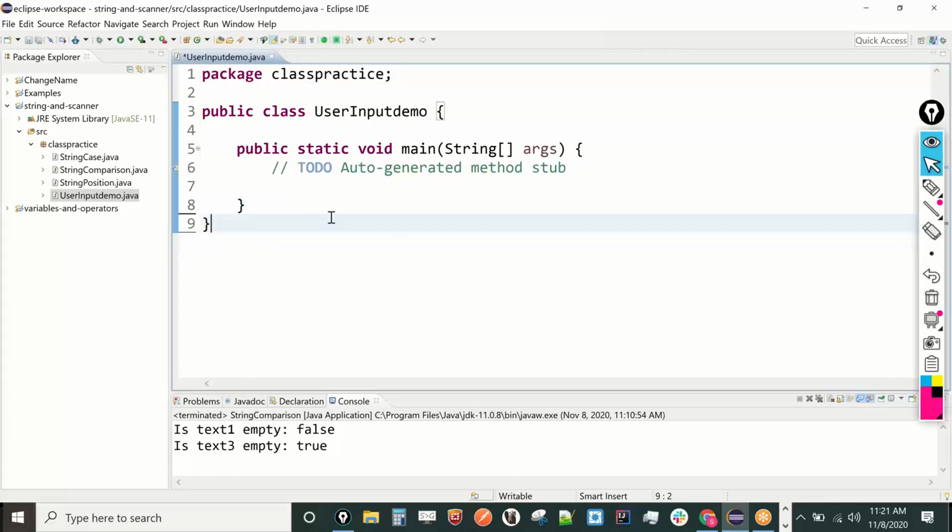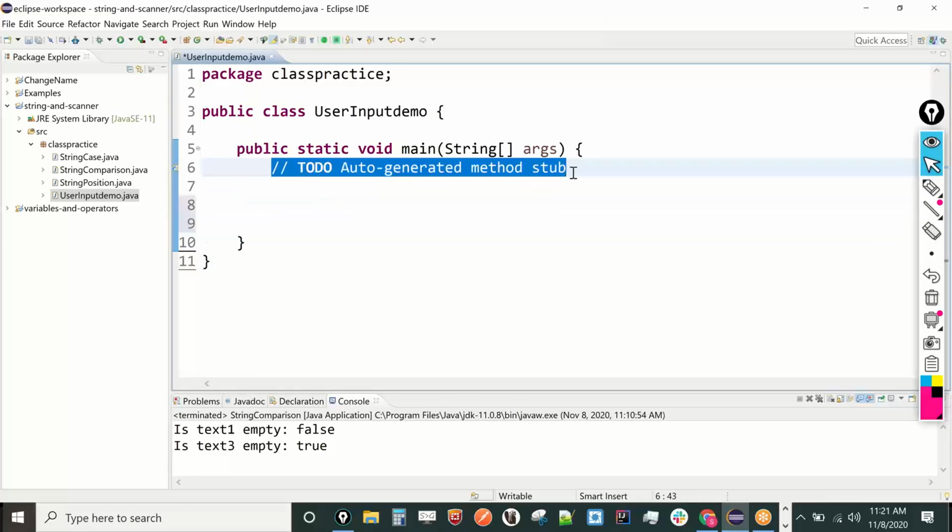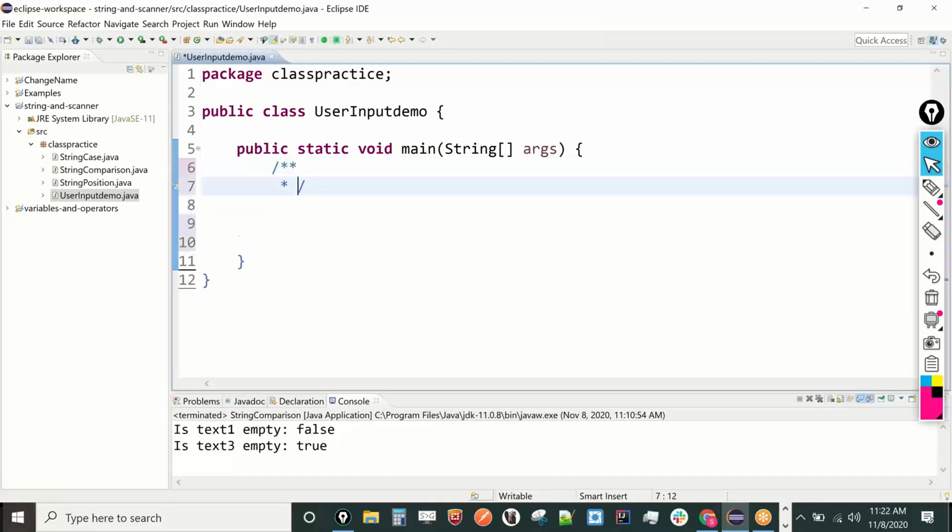All right. I know last class I went too much into explaining what an object was, and I'm not gonna do that. You don't need to know what an object is yet.